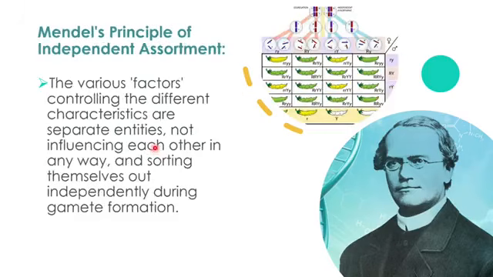And then his last principle, or his last law, is he said that these factors, these alleles, are not dependent on another allele. So just because, let's say that you have inherited the blue eye allele, it doesn't mean that you will then necessarily inherit the being tall allele. One allele isn't dependent on another allele. They're not going to influence each other, right? So that is his 3rd law. So I hope we are going to move into practically understanding genetics.